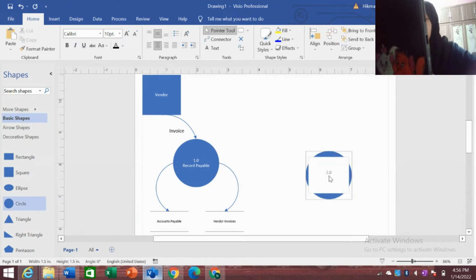Take the circle shape again and write 2.0, collect and store purchase orders and receiving report.